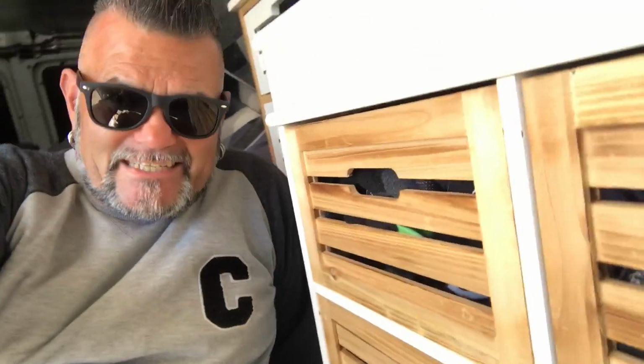That's the truth. Sorry, I don't want these to knock over and scratch my cabinets. If I had done this from day one, I would have put things in my van that I didn't need. So living in it and waiting before I built it was a great idea.